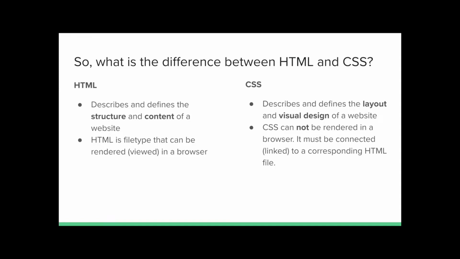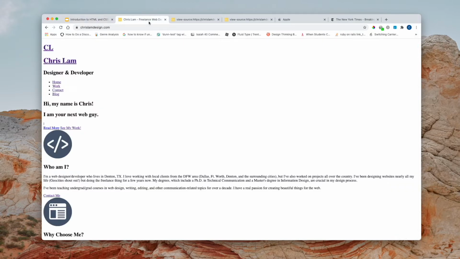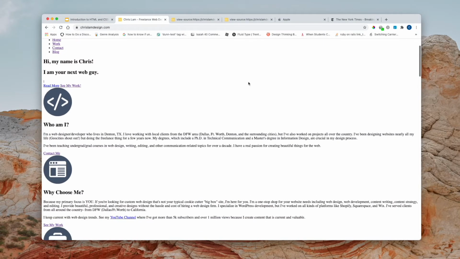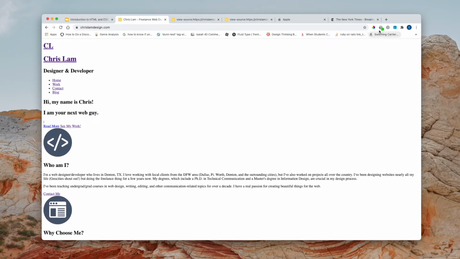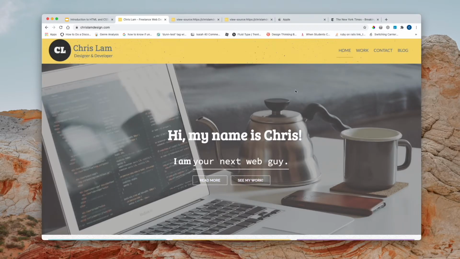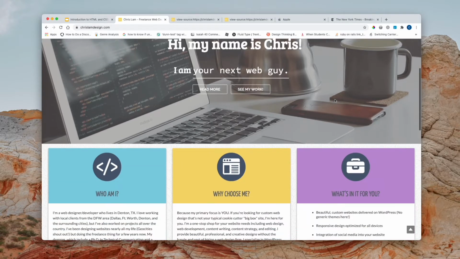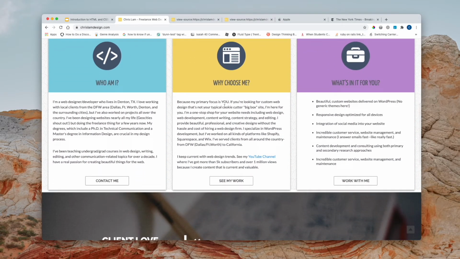CSS, on the other hand, describes and defines the layout and the visual design of a website, right? So if we jump back into our first example, this is just HTML with no CSS. It's describing the structure and content of our website. But if we turn CSS back on, we can see things like color, font sizing, fonts, layout, like columns, right?